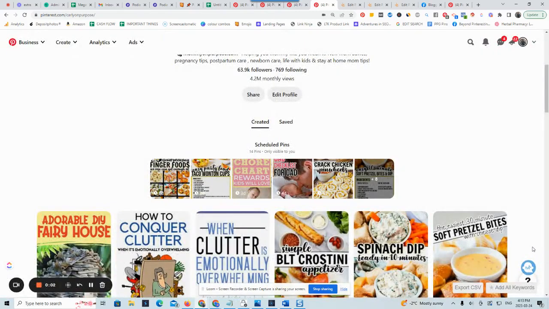When we talk about all the ways to get your pins on Pinterest, of course, what we mean is how are you pinning? Are you pinning via the native scheduler or via Tailwind? Are you pinning directly via Canva or something like If This Then That or Later or Planoly or any of those third-party extensions that allow you to pin on Pinterest?